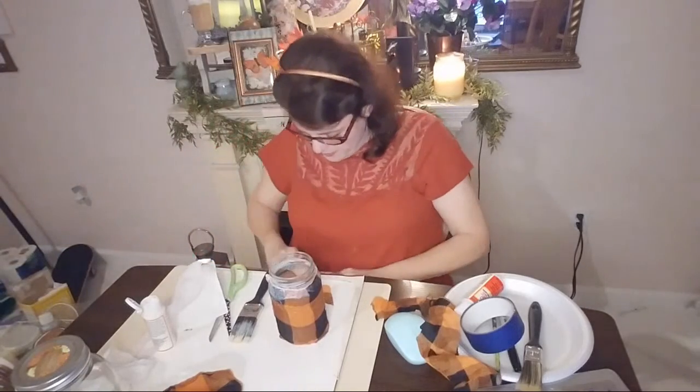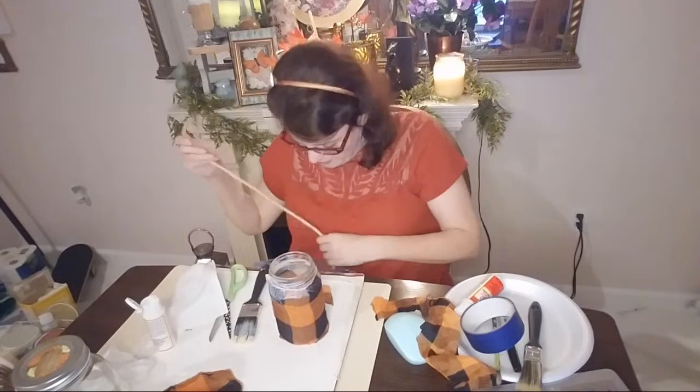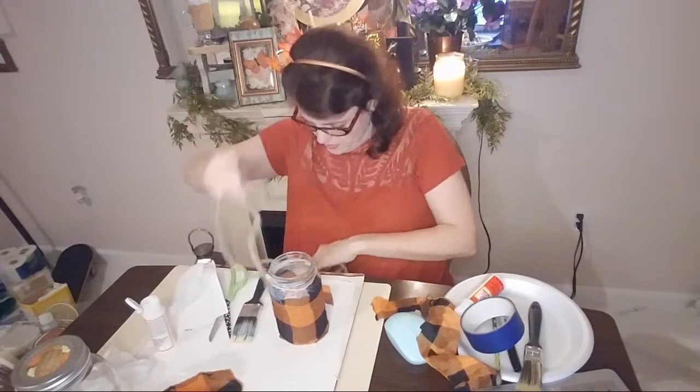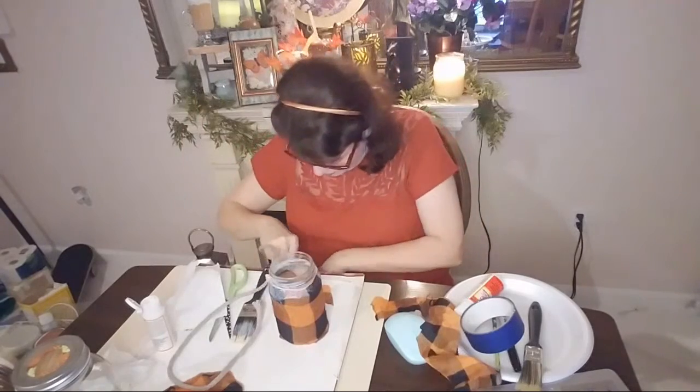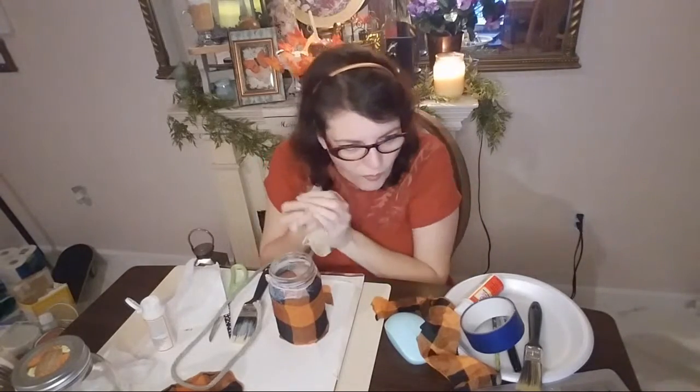And I thought it would be cute. There's my cup. I thought it would be cute, either rope, this rope, or twine, or this stuff. What is this stuff called? What is it? Raffia. Raffia.